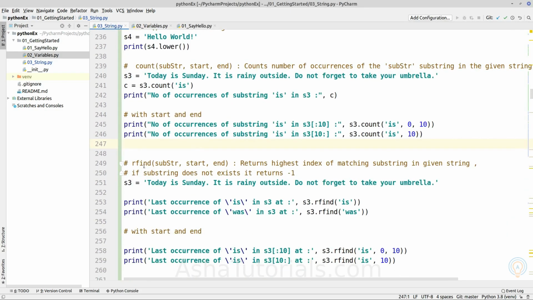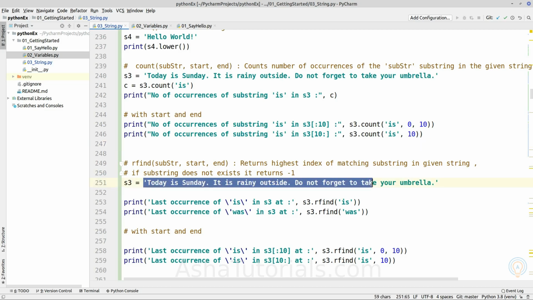Next method is rfind. So we are finding from the right hand side. Earlier we saw the find method, which returned the index of the first occurrence of the given substring. Now rfind will find from the right hand side, so it will return the last occurrence of the given substring, that is, the highest index of the matching substring.